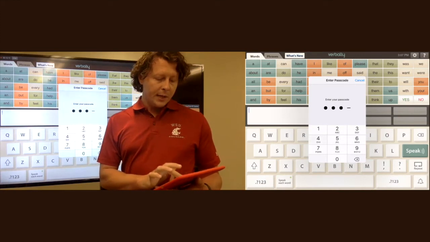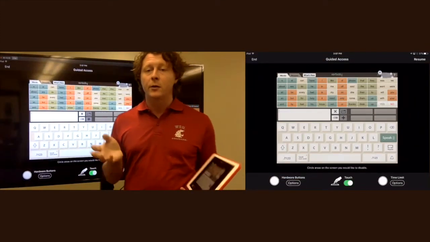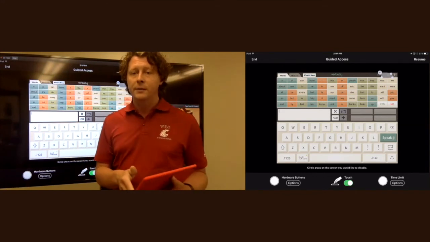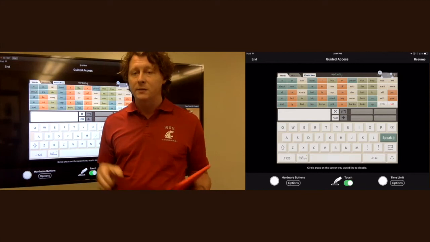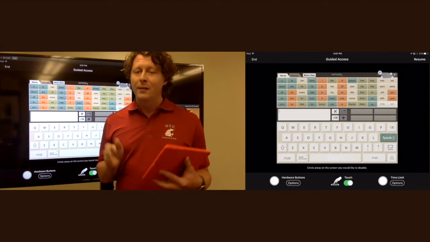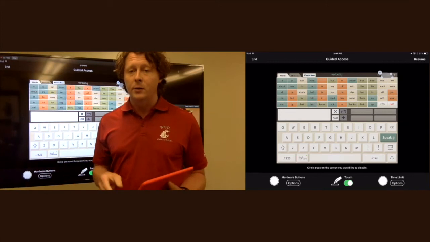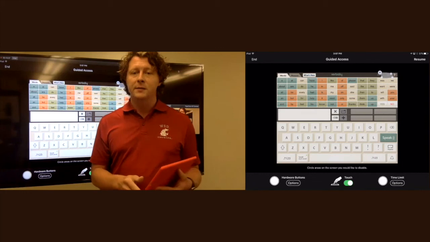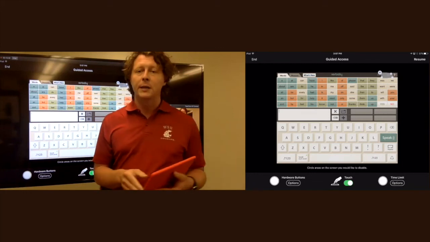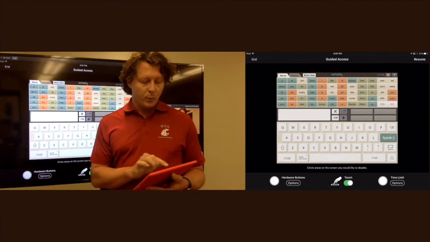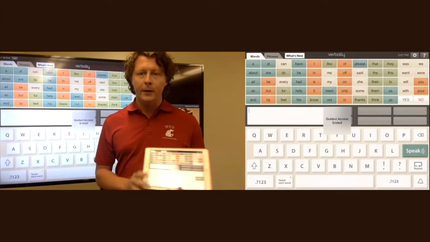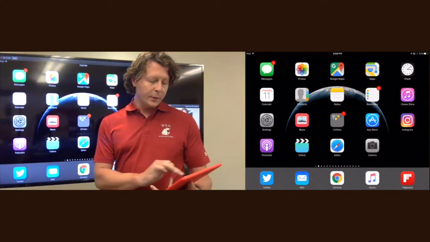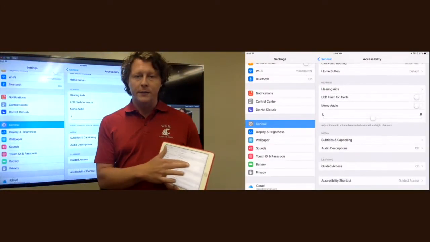But you can use guided access in your classroom. Let's say you're doing a station teaching lesson and you want to make sure that when your students rotate to that table at the back of the room to use the iPads to do a certain math app, they don't go play Angry Birds or Pokemon Go or anything else. That way, if you have guided access on, you can be sure that they're exactly where they need to be, which is one less thing that you have to worry about as a teacher or a parent. So that's how we can use some of these accessibility features that are built into our device.